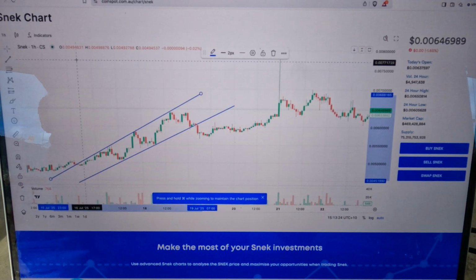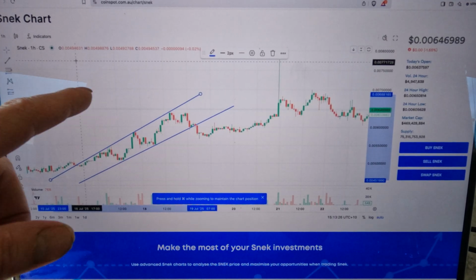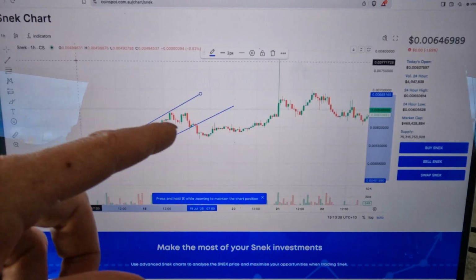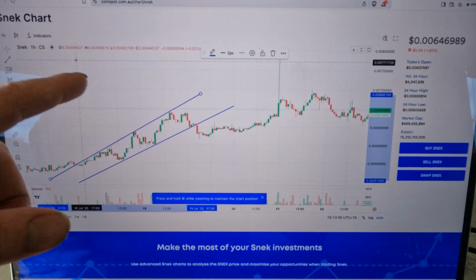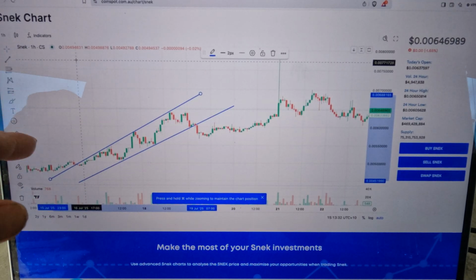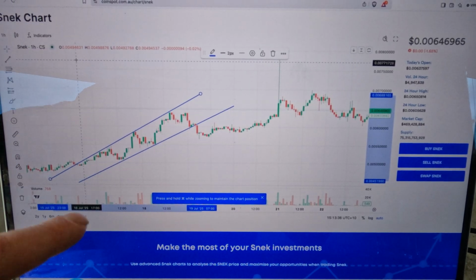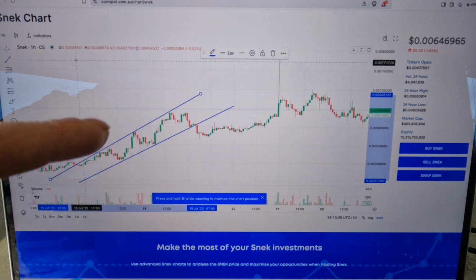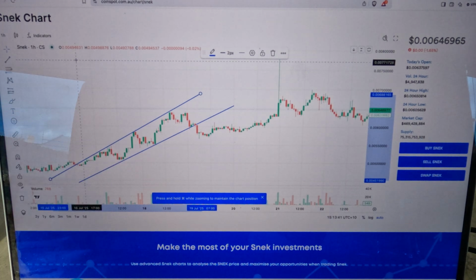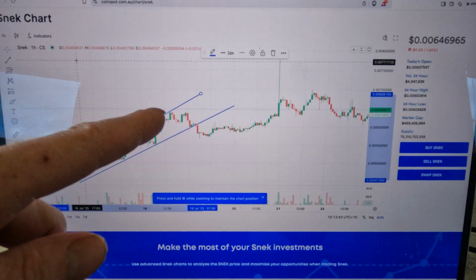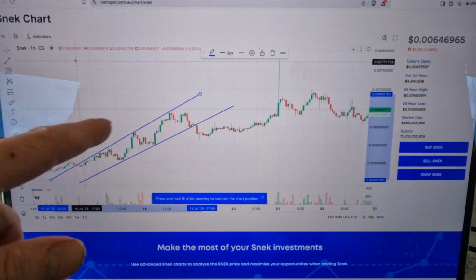So this is very rough, but with pretty much all your exchanges on their graphs, you'll be able to have an indicator where you can draw a line from point A to point B. Basically, they have a look at your trend line of your peaks and trend line of your lows, and you can sort of see where it goes from there.